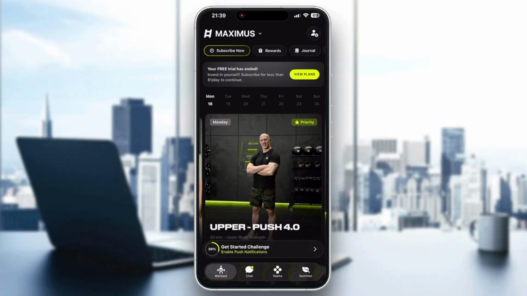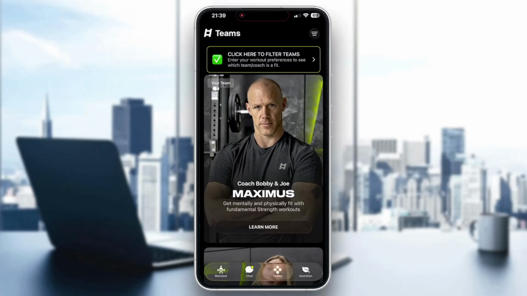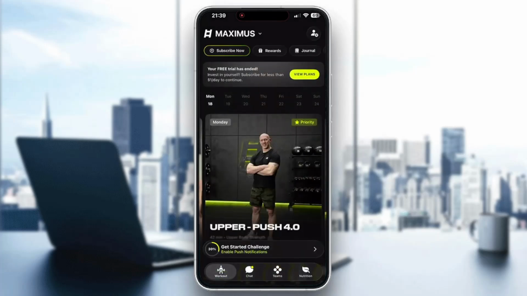From this main page we can get started using Ladder, but the first thing we want to do is select the theme we want to be a part of, right here in the bottom right corner. By clicking the theme section, it's going to enable you to filter out all the themes and find which one suits you the most. So go ahead and select your theme, and now we can get started following its workout plan right here.